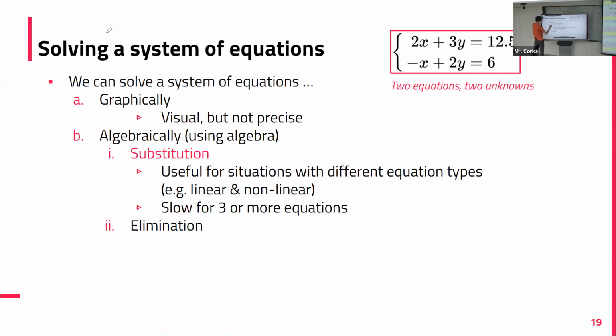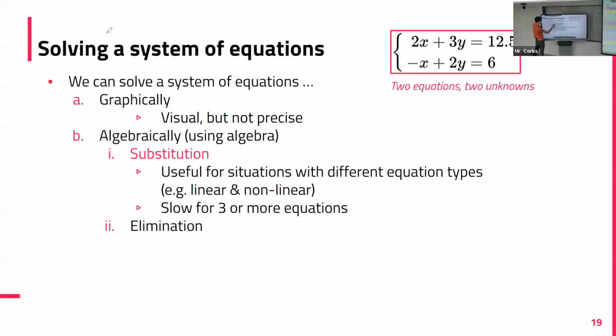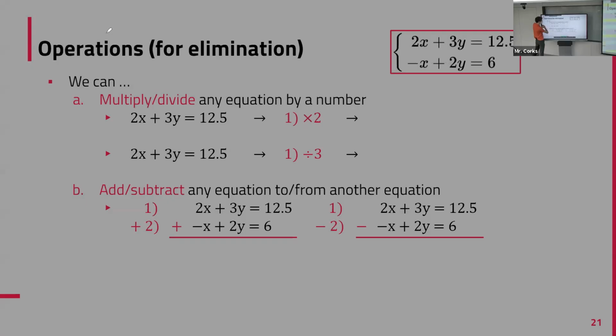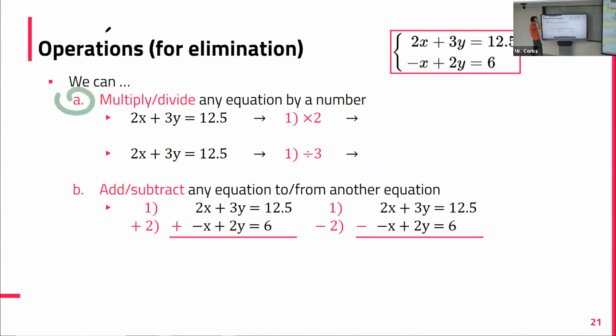So elimination. We'll do the same system of equations with elimination. Just before we do that, let's just quickly talk about some background theory about what we can do with elimination. So elimination, there are two basic operations that we can use. First one is we can multiply or divide any equation by a constant, just some number.